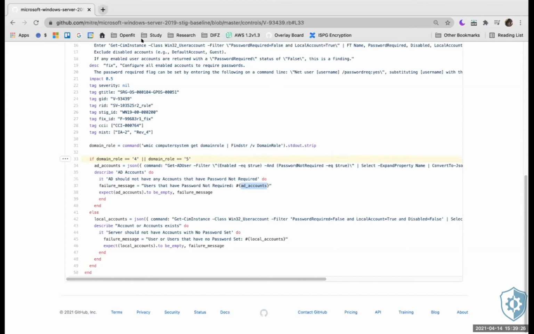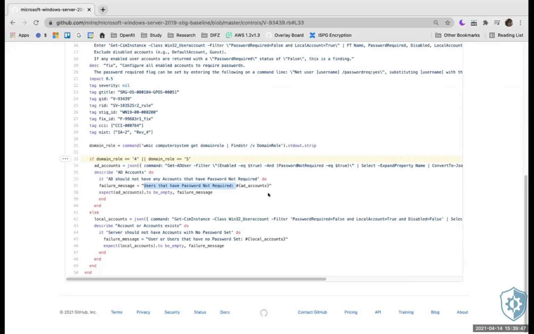The thing I like about the expect syntax with this kind of iterative sets of data is we can make it a lot more human readable, because then it'll read out account or accounts exist that have no password set.